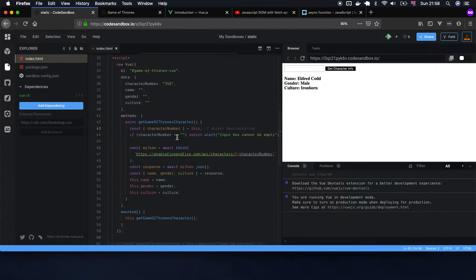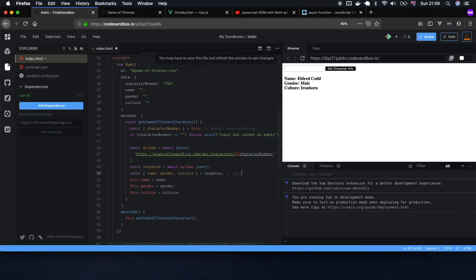If the input box is empty, we send an alert that you need to enter something. But if there's a value, we make a request to the API of Ice and Fire, and then we get a response back, and we do object destructuring of the response again.